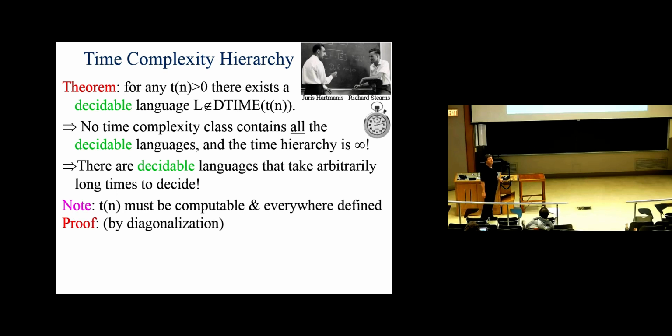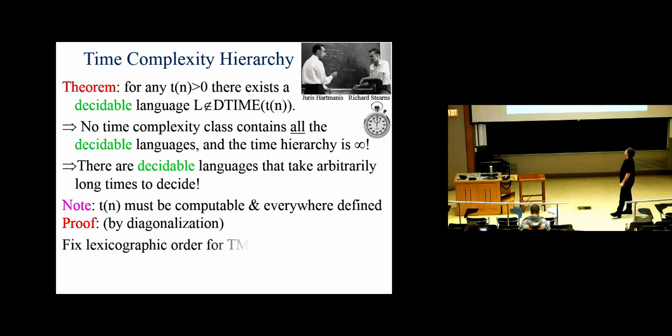How do you prove such a thing? Diagonalization. Remember, I told you you'll get a lot of mileage out of diagonalization. We've already seen many examples where diagonalization came in and saved the day. This is one more scenario. In fact, dovetailing will come in handy here too. Same comment about dovetailing. Very, very useful. You get a lot of mileage out of that too.